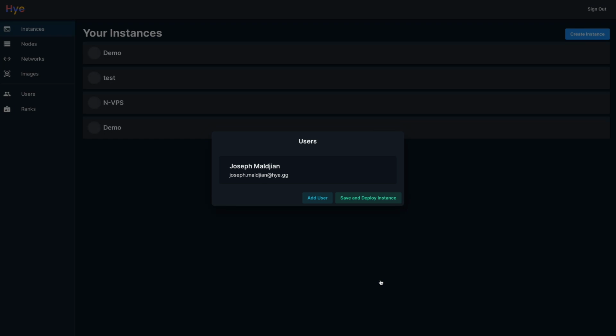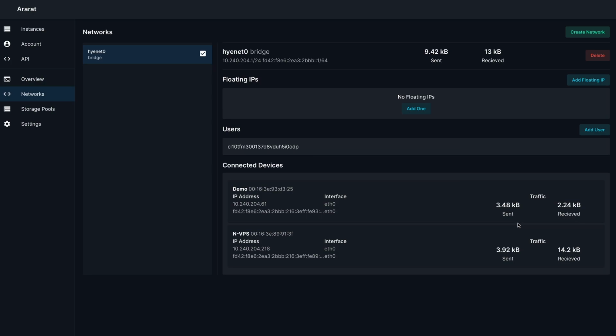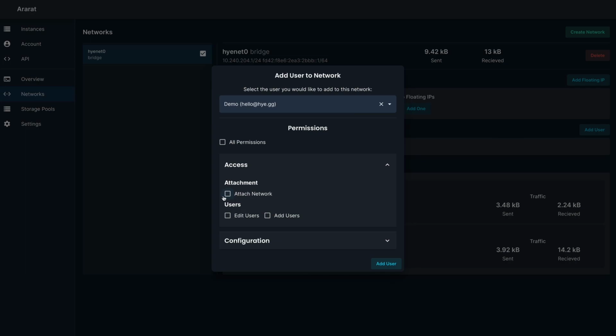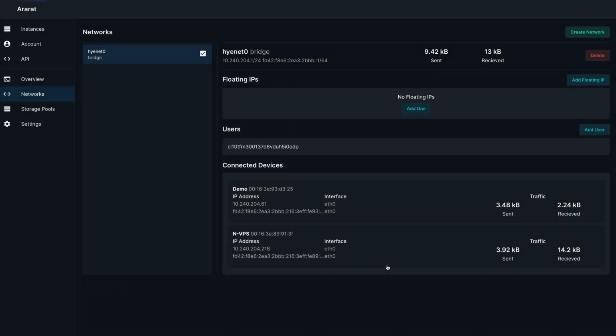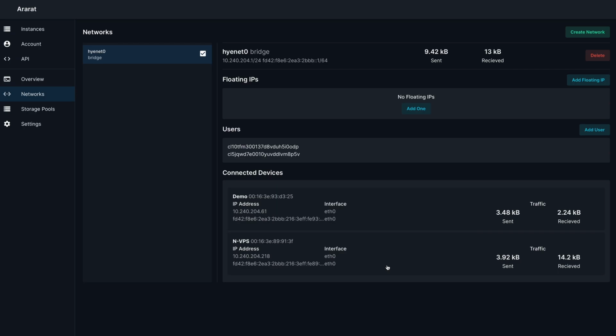How cool is that? And this permission system not only applies to instances, it applies to every resource. Let's use networks as an example. This network is here to bridge a couple of instances together for local communication. I have an administrator that performs maintenance to keep everything up to speed, and he might need to deploy additional instances at some point, so they only need the ability to attach this network to other instances. All I need to do is simply click Add User, then select my administrator, select Attachment Privileges, and boom, my administrator can now attach this network to instances.